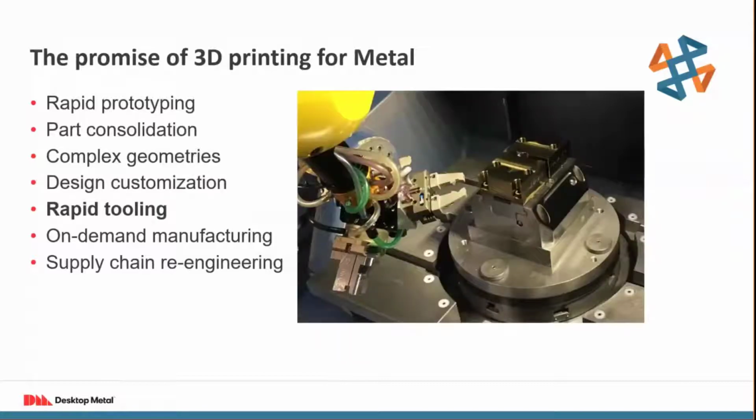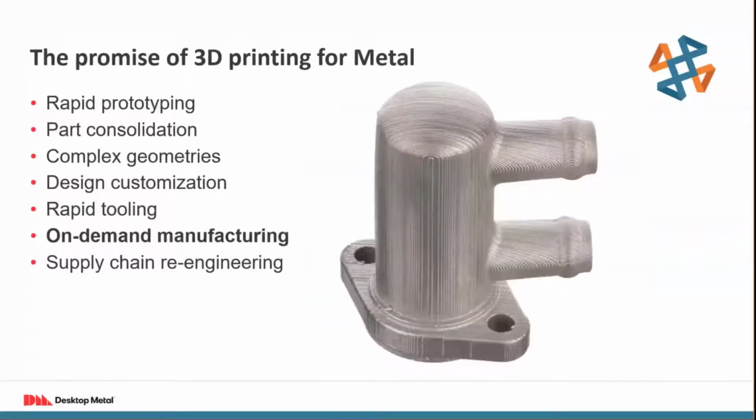Rapid tooling, where if you need to make stuff, we're actually working on the factory floor. These kind of fall into the one-off category of parts where they have unique geometries. You don't need a whole lot of them, but you need them quickly to get things up and running. Things get broken, you can get quick replacements with on-demand manufacturing. And that applies on the factory floor or to just one-off parts, like an old housing for collectible cars or something. You need to make a new metal part and just manufacture it right there. You don't have to build up a whole lost wax casting or investment casting or anything.